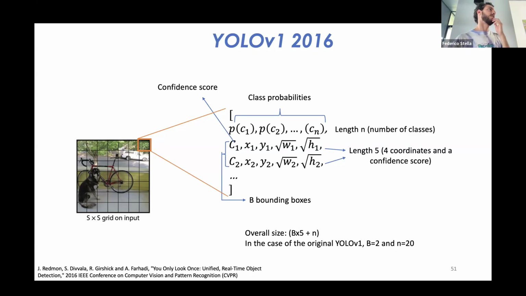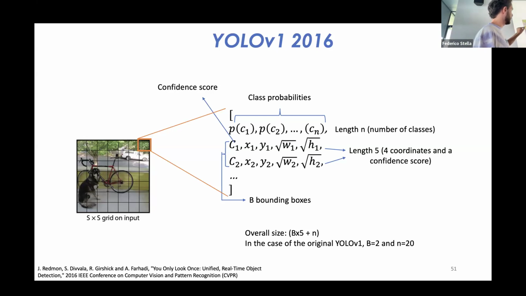No, I wonder. For example, do they classify every grid, or is it just a dog with the label of dog, or is every grid like this is a green tree, this is a car? How does it work? Sorry, I don't understand the question. Can you repeat it? When you label this entire image, this entire grid, there will be only one dog, or will it cover also a car behind, a bike, trees? How does it work when you're labeling every grid? Or am I overthinking? I'm not super sure I understand the question.